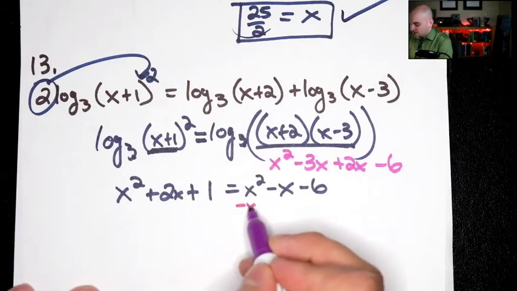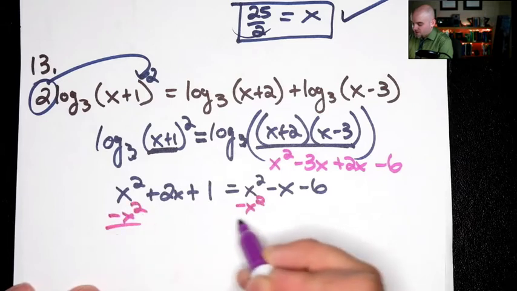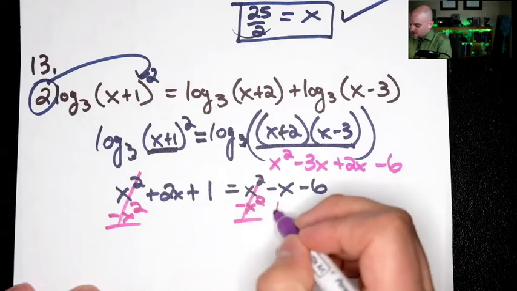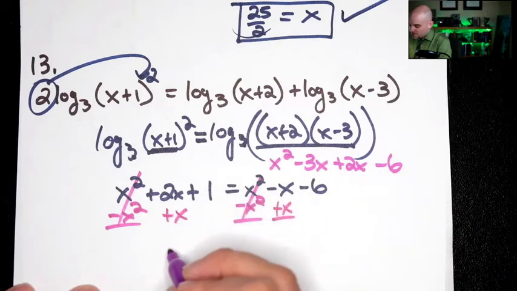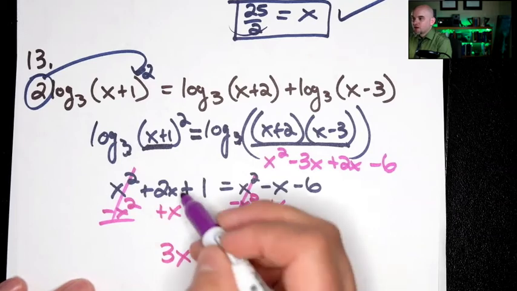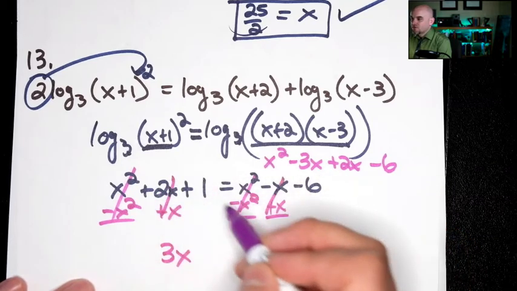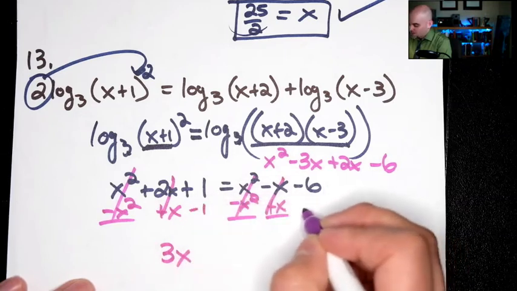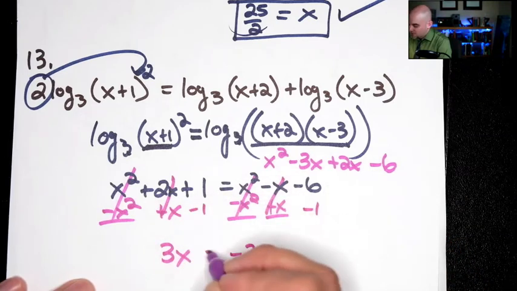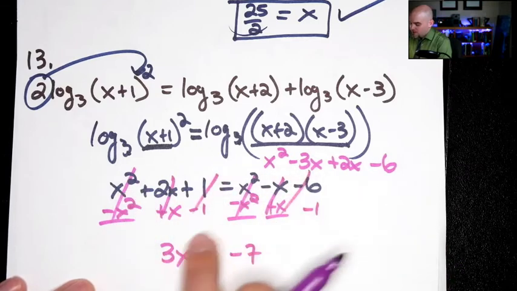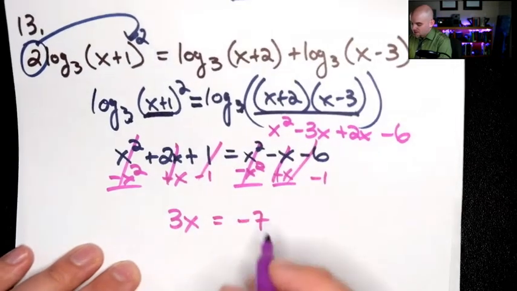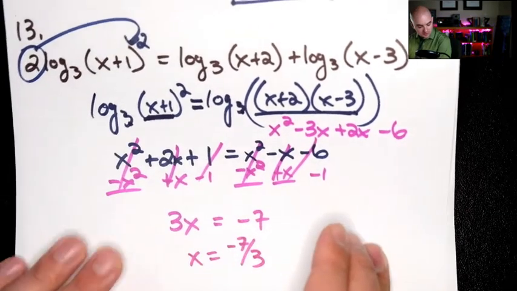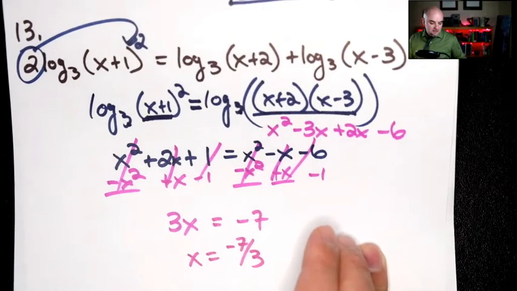So I start by subtracting x squared from both sides, and look at that, the x squares disappear. That always makes life easy. Add x to both sides, and I get 3x down here. And so that's gone now. I'm just kind of marking things off so I don't forget something. And I'm going to go ahead and move that 1 over. So if I subtract 1 from both sides, I get negative 7 on the right. And that, everything is taken care of. 3x equals negative 7. Divide both sides by 3, and I get x equals negative 7/3.